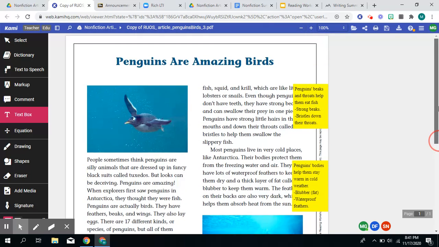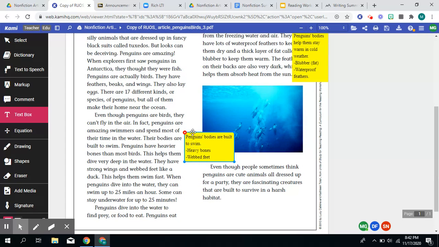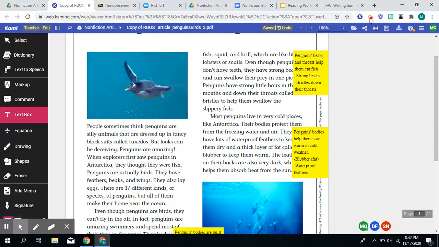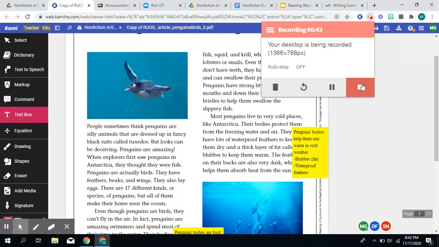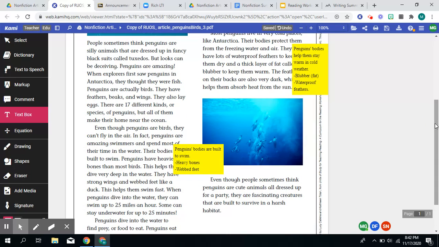So before you can even think about writing your summary, you need to slowly read your article and note those main ideas and key details. You can do this using Kami, or you can do this by writing notes in your notebook or on sticky notes.